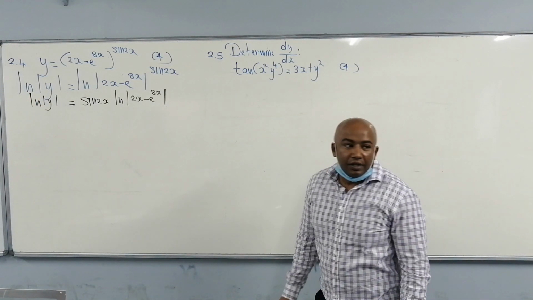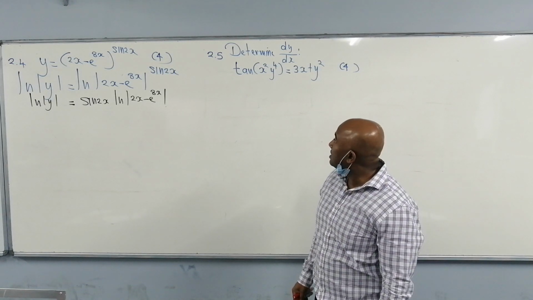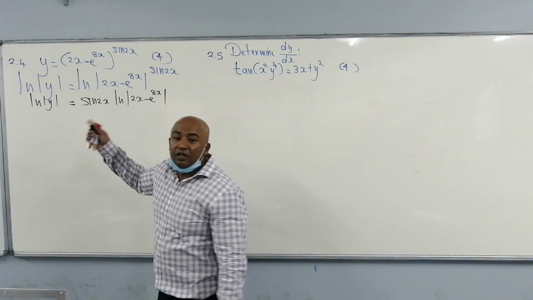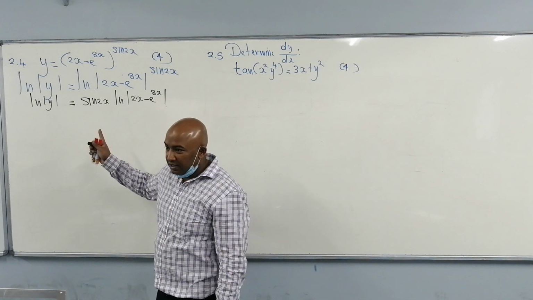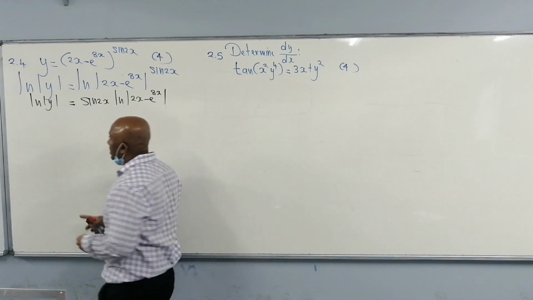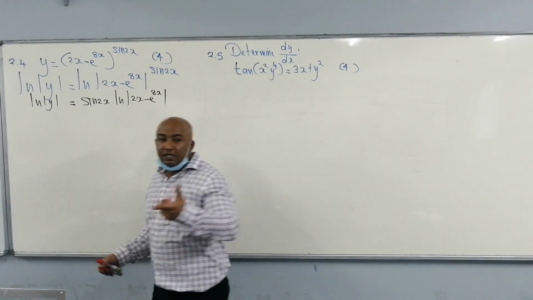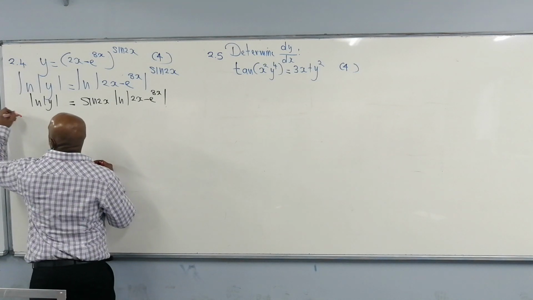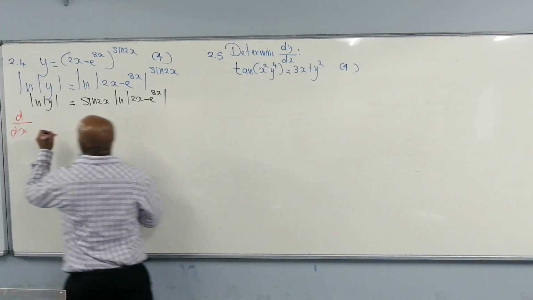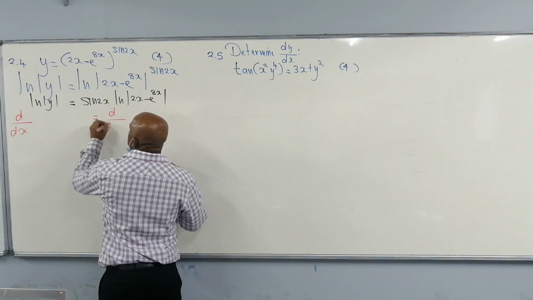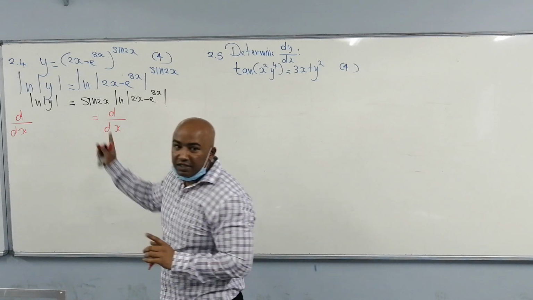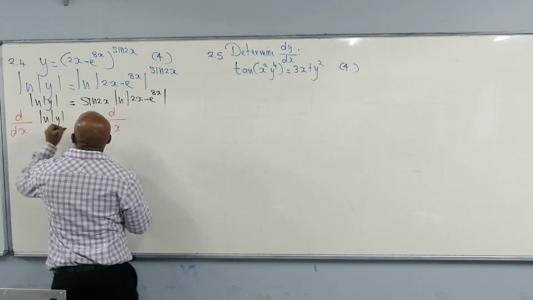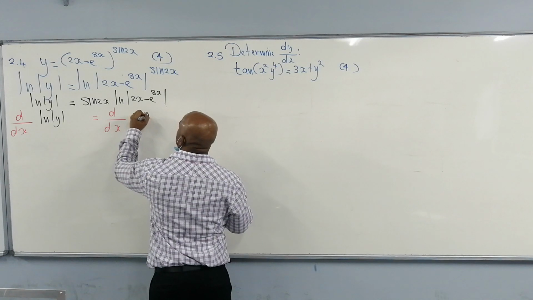Now I need to differentiate both sides. Right, so when I differentiate now, y is not the subject of the formula. Can you see that? So when you differentiate, we are differentiating with respect to x, so you will write down d over dx on the left hand side, d over dx on the right hand side. This is showing that in the next step, this is what you're going to be doing.